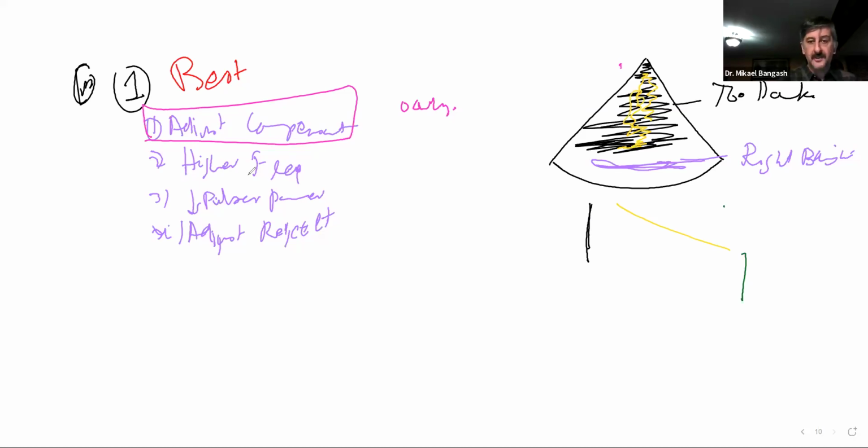Now, choosing a higher frequency transducer, what that would do, guys, is just lead to more attenuation. And what mainly will happen is, not only is this already dark, but even this here may disappear, because by the time the sound wave reaches down here, due to the higher frequency, it may be attenuated as well. And this area is going to become blacked out as well. Did you guys get that?